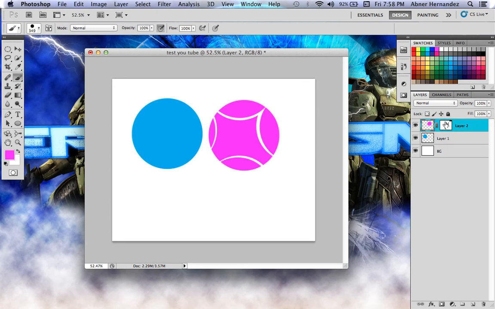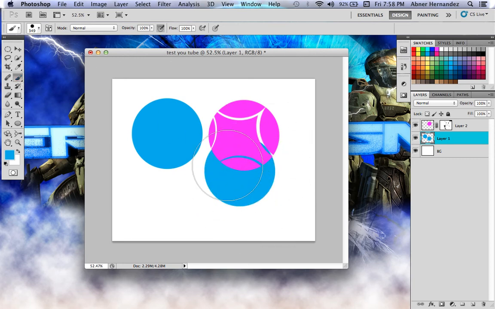And also the top layer is always the most on top, of course. Let's click on layer 2, and if we click a color, pick a brush, and put it here, of course it'll be behind. So if we move this layer down, you see that little line there, you will just move it further down. So it's like a layer of a tower or a cake. You're just stacking layer after layer. And basically this is an easy way to know your layers. This is how we understand layers. And that is pretty much it for today.